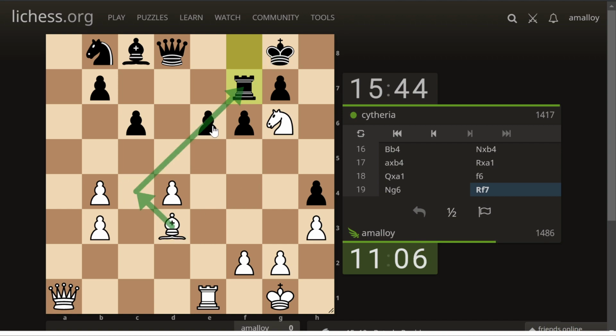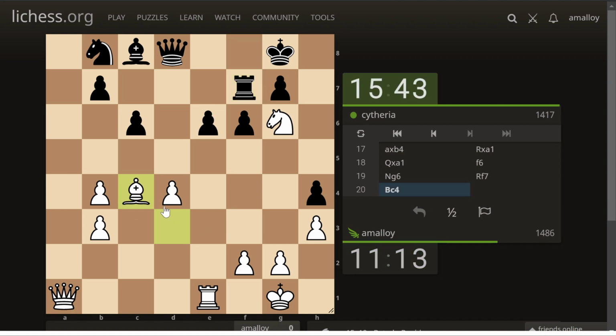Yeah, this comes with a threat. It attacks this pawn a second time. I like that. And it makes sure the bishop is now defended, not loose anymore, and I can start having ideas like this. Can I have to do like that? Or maybe this. I don't know.